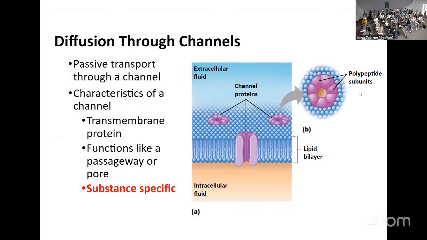Now, another type of diffusion we'll see that's really similar is, instead of using a carrier protein that carries the molecule across, has a little pocket and flips, we can have diffusion through a channel. The channel you want to think of as kind of like a pore, think of it as an open door or an open window. This is still going to be made up of a transmembrane protein, but in this case, it's just open on both sides.